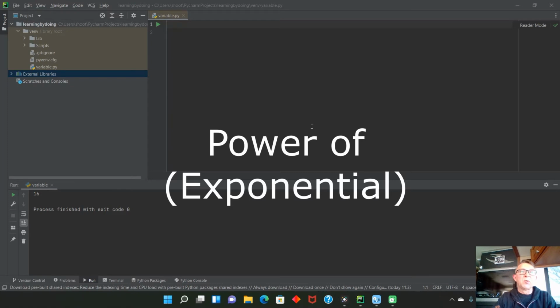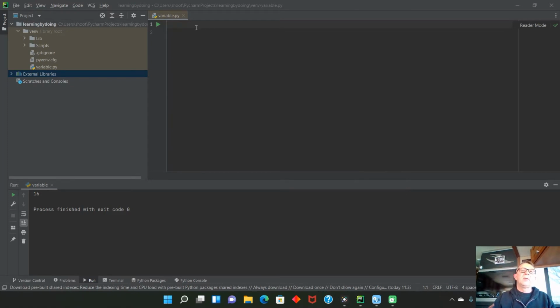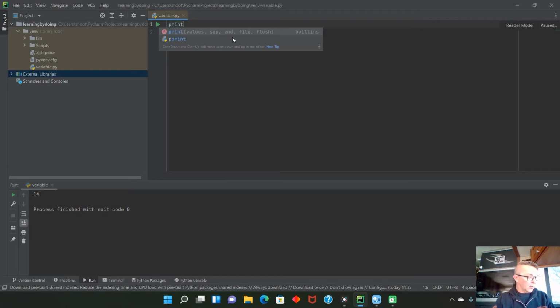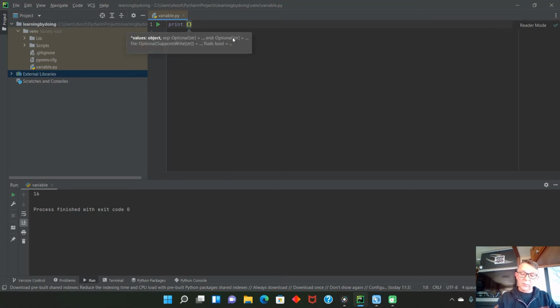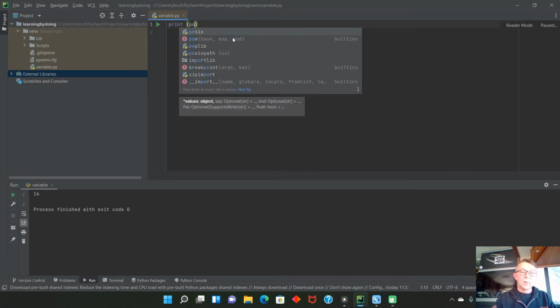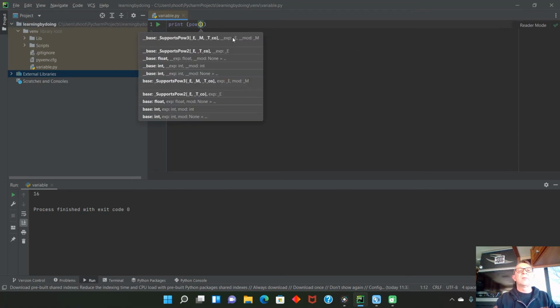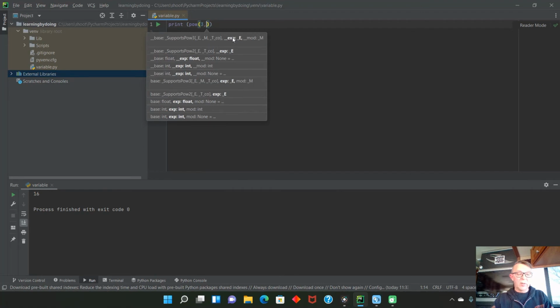We can also do exponential functions, or what is called the power of. If we try to do an example of that, we can say print, parentheses, and then we have to say power, and then we use another set of parentheses, and let's say 3, 2.